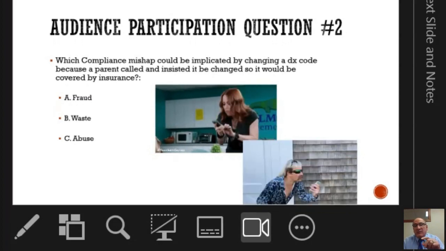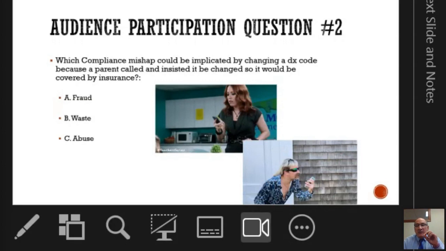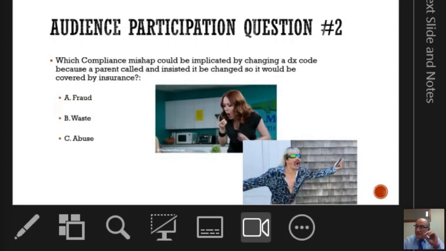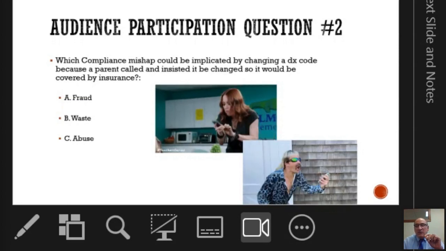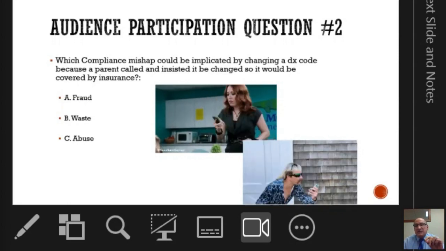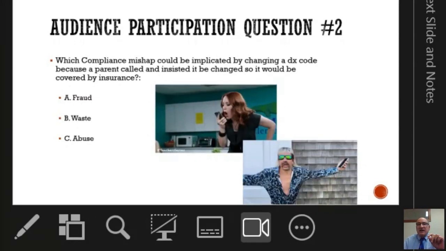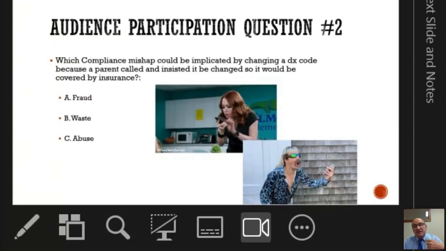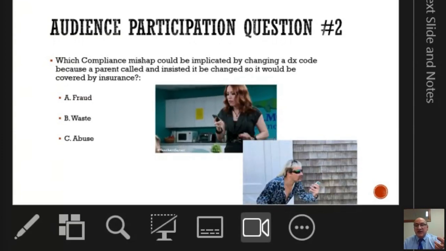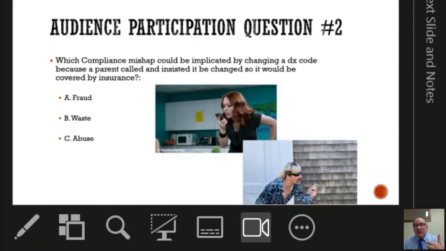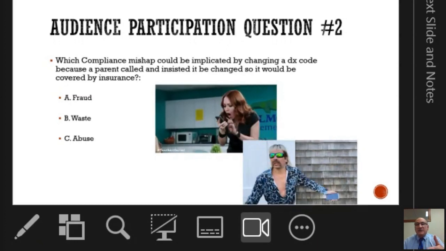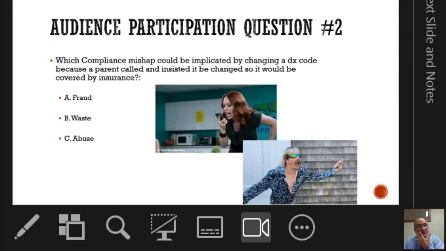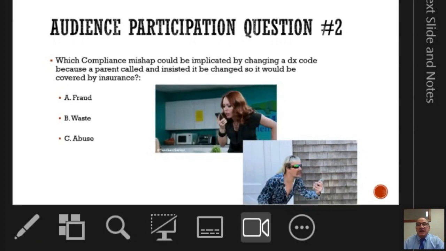And I think the key to remember when it comes to parents, and this happens if parents call and want to sort of force the issue, keep in mind, in my opinion, the more they push, the more likely it is an inappropriate thing to do. Certainly, if a parent has a question about a diagnosis code, it's completely appropriate for them to call and ask, and then an investigation can occur to see whether or not it is possible to change. But in no way should we ever conspire to the demands of anybody to change our medical record without it being in the document or going back to the provider and seeing if perhaps an amendment is appropriate.